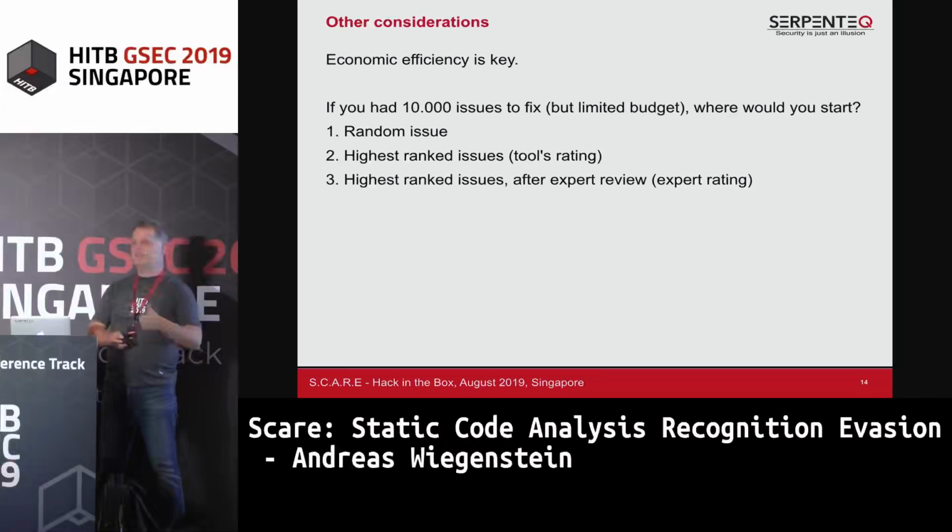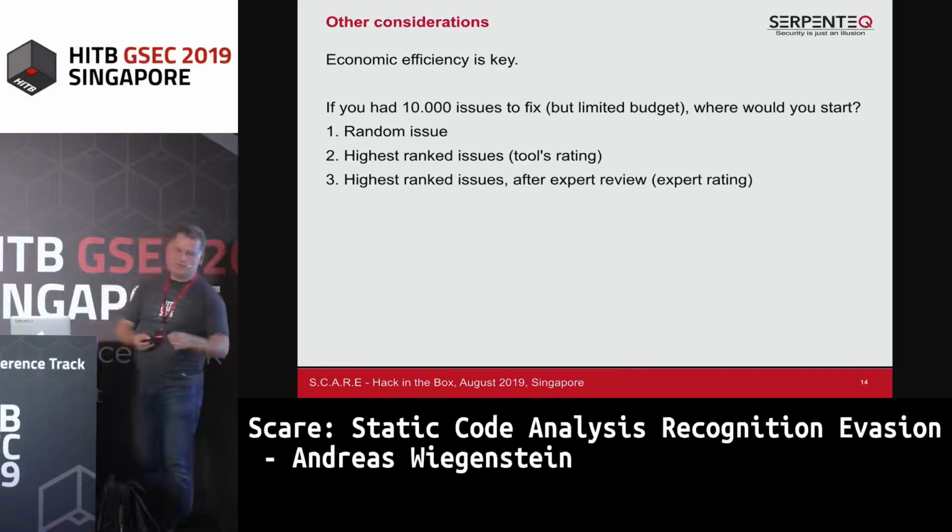Thank you. One person says this is a good idea to trust the tool and fix the issues depending on the ranking. Alternatively, we use the highest rank first, but after our expert team has reviewed all the issues. Who thinks this is a good approach or a practical one? Also one person. Interesting. And everybody else, I'm missing point 4. What else should the company do if not one of these 3 approaches? Any opinion on that?